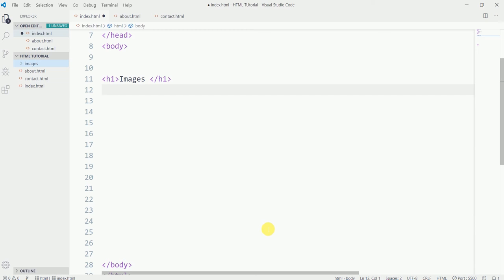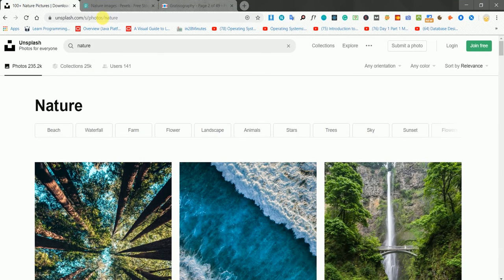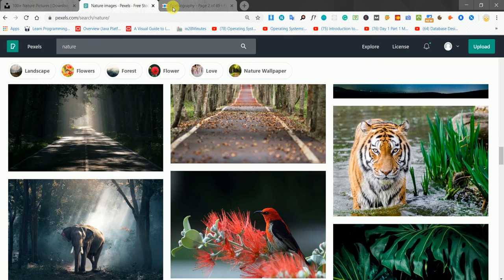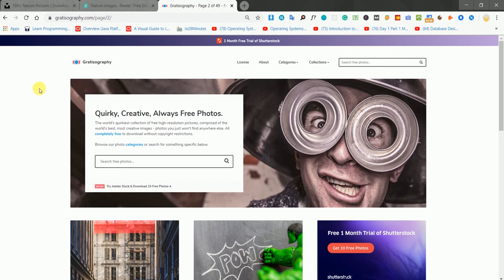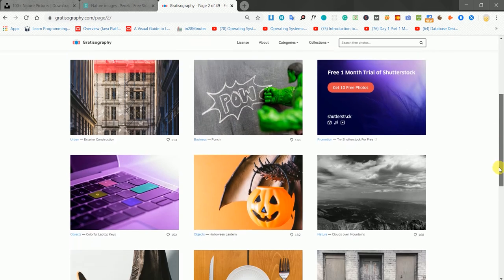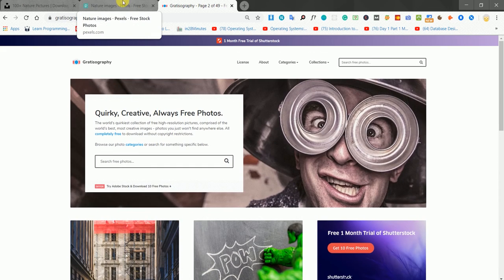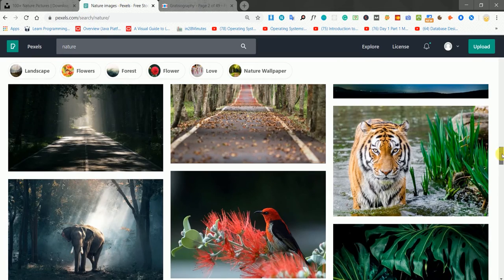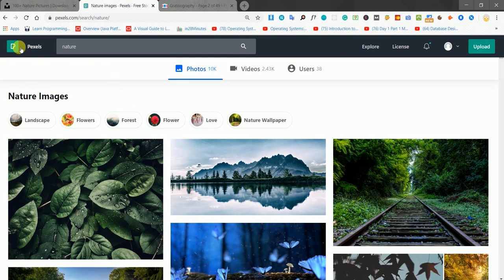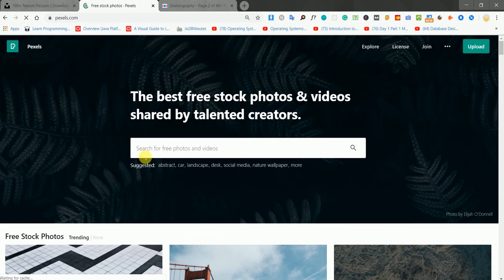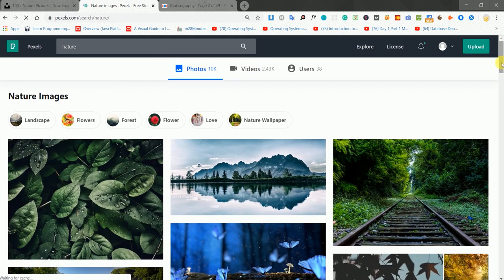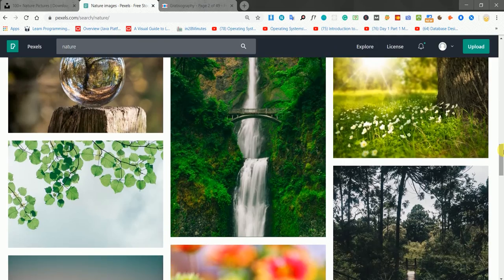There are different sources to get images. For this tutorial, I'm using Pexels. There is also pexels.com and Gratisography.com. Gratisography has some funny types of images, and I'm not a big fan of them, so I'm not using them. I'm using images from pexels.com. Go to pexels.com, write your keyword in the search box, and you will be directed to the page. Like I'm going to find images with the keyword nature, and here are the images. Whatever images you like, you can grab from here.